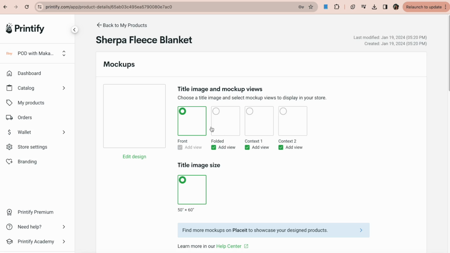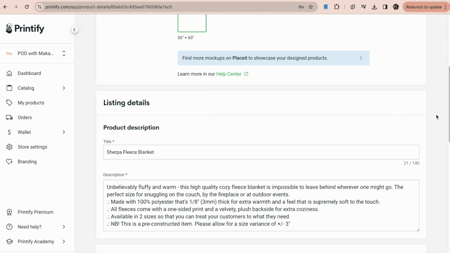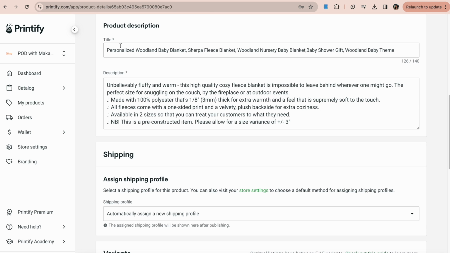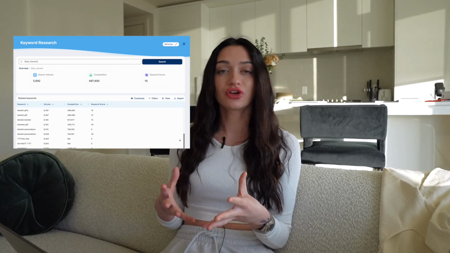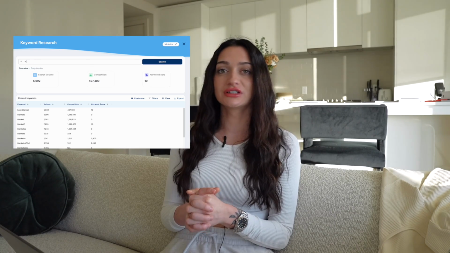So once I'm finished, I'm gonna go ahead and save that. And then I'm just gonna go through the process of uploading this to my Etsy shop. I went ahead and put a bunch of keywords in my title. I always use Everbee or just the Etsy search to curate these titles. And I use keywords that I know are being seen on Etsy. I don't copy anyone's title directly, but I take different keywords from best-selling listings and Etsy pick listings.